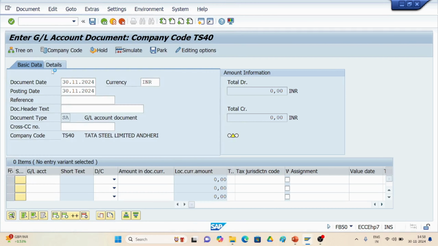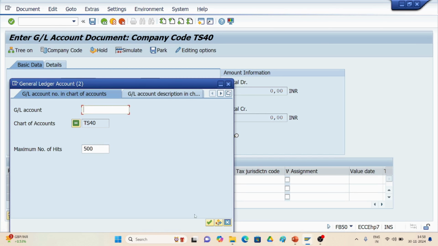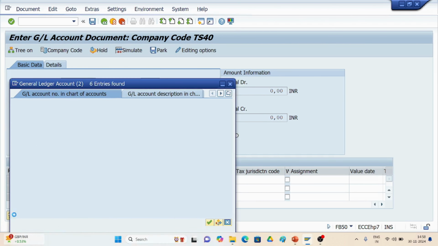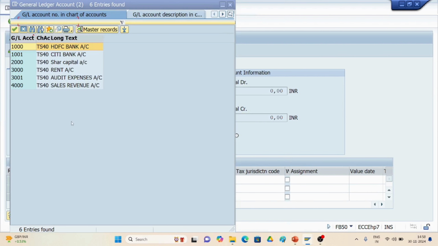So I want to debit the rent account, you just give the debit here, and how much amount you have to debit, I can give the amount of the invoice. I'm debiting 5,000, and I'm paying rent through bank. So what I have to do is, the bank account will be there. You can see the bank account. This is the bank account we are having, 1,000.